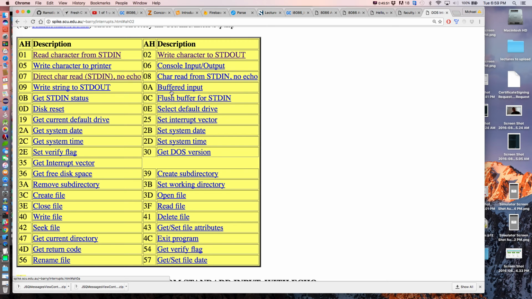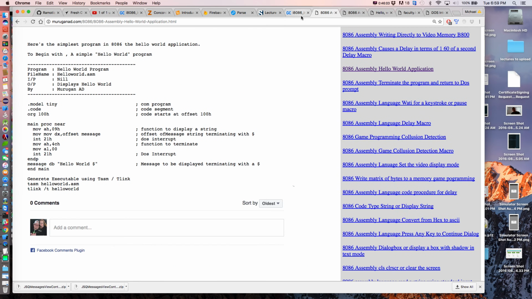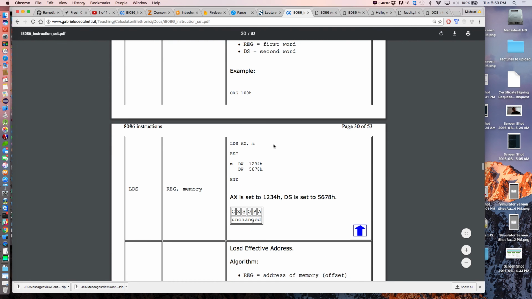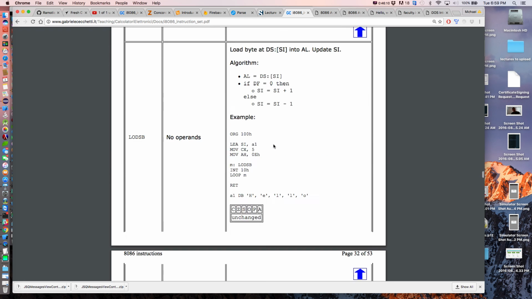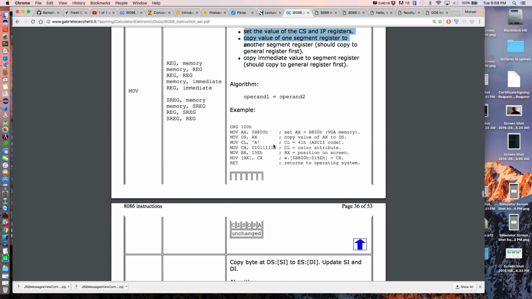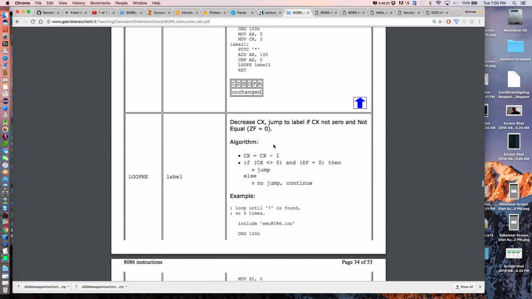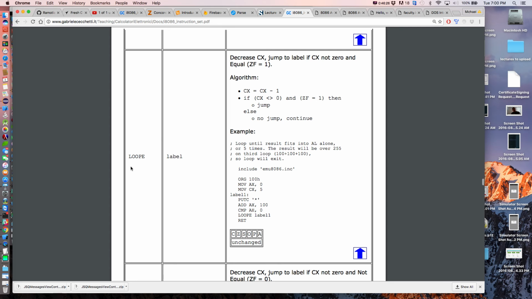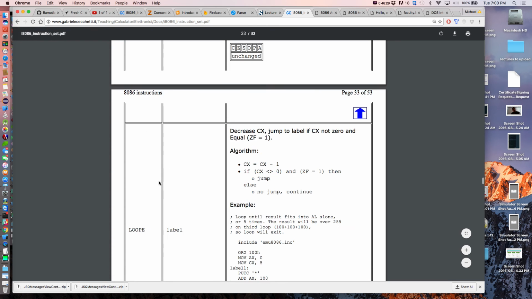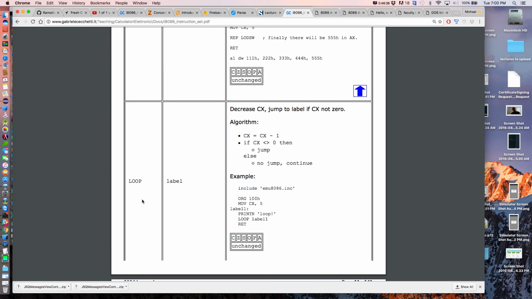In order to do that, we need to first understand how the loop command works to be able to do something some number of times. So what I'm going to do here, do I have my 8086 instructions up here? I think it's this one. There's just a normal loop command. Just Loop. That's what I wanted. I didn't think it was spelled like that.